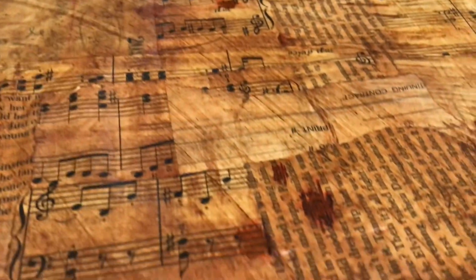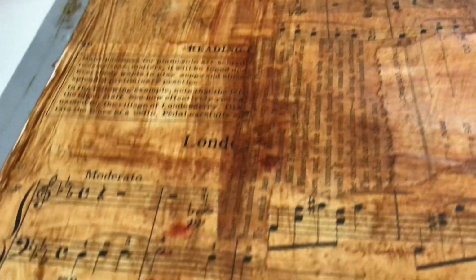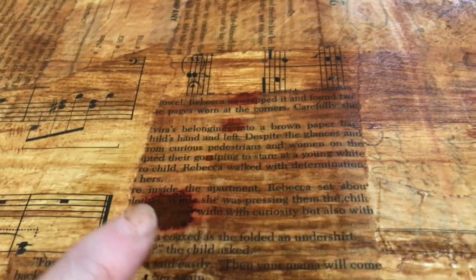Let me hold it at an angle so you don't get my shadow. Y'all, isn't that gorgeous? It almost looks like old stained wood. I don't know if we're going to do anything else to this. What I'm probably going to do is let it dry. It is so wet right now. Oh, I love that. I love that splatter.